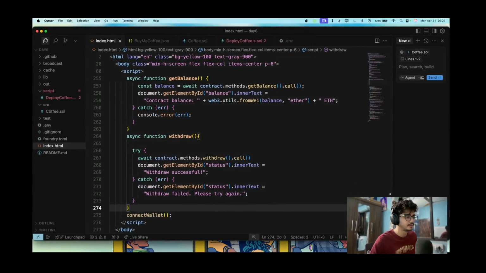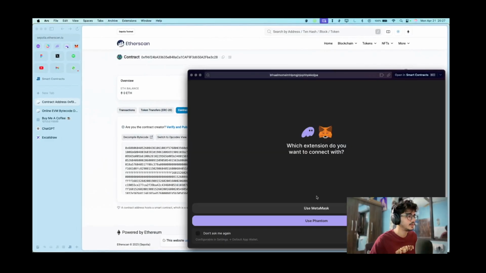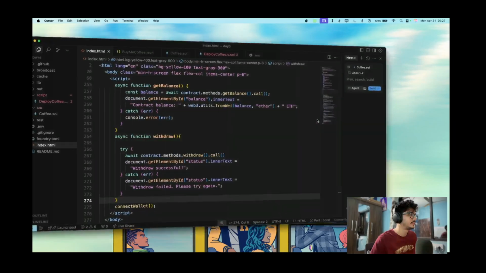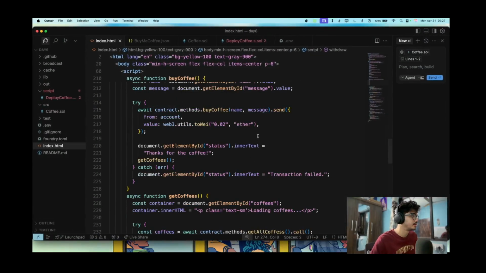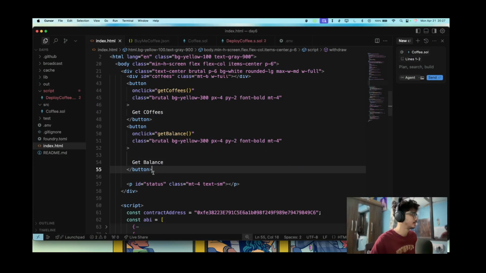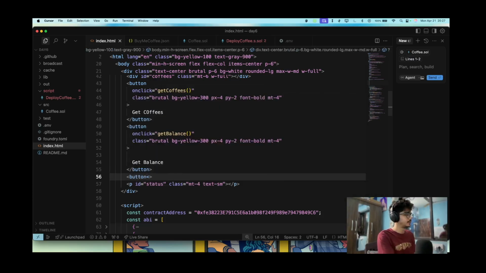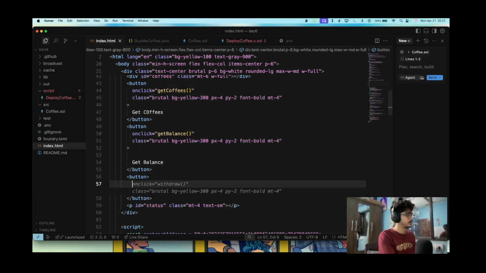Let's close this and let's go live. MetaMask. So the wallet that we have might not be the one that we need here, and withdraw.